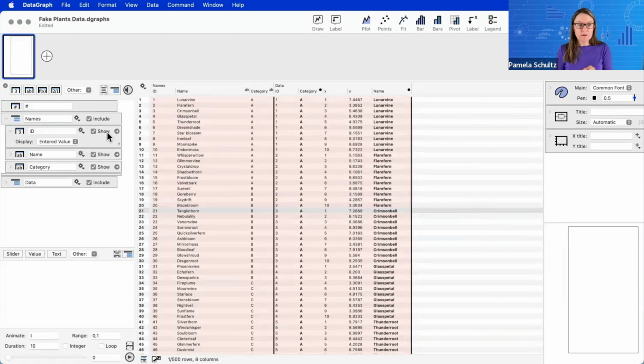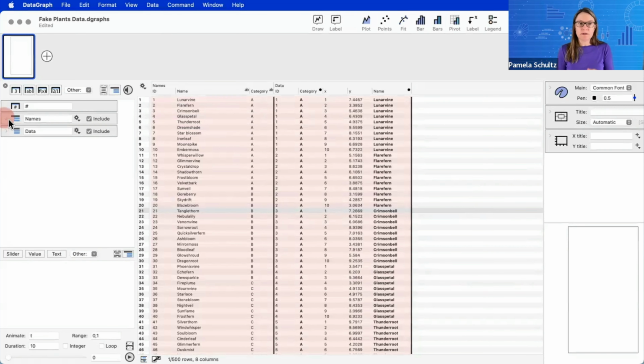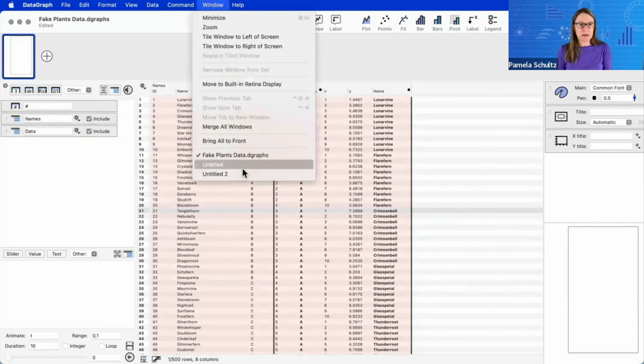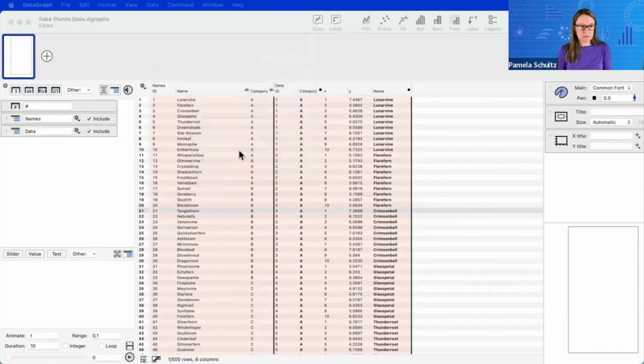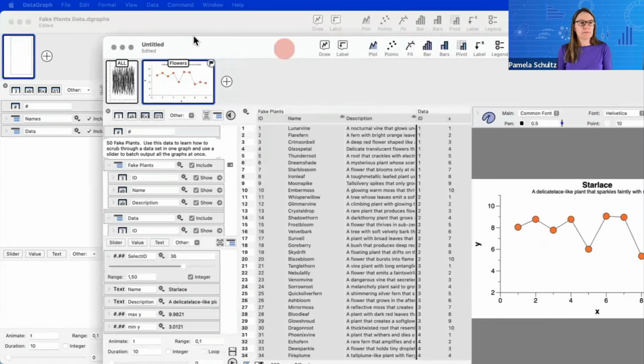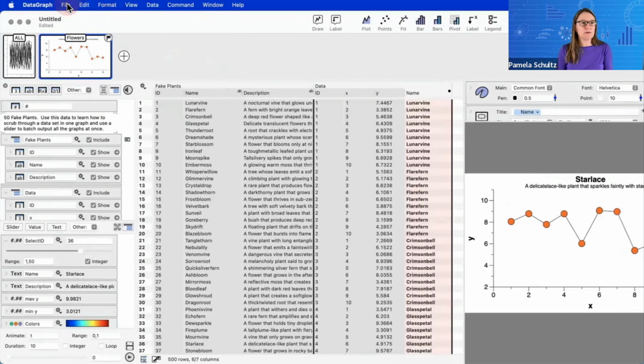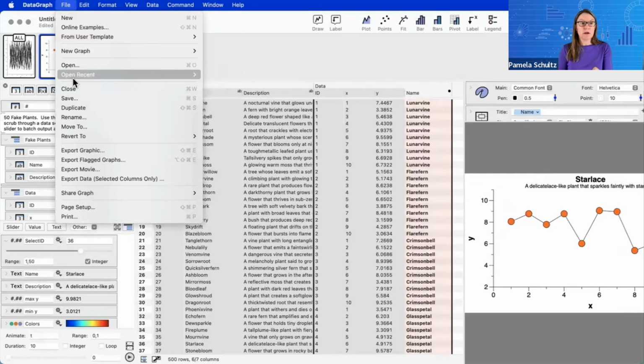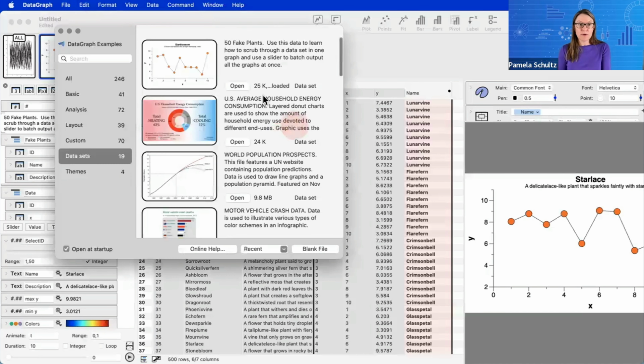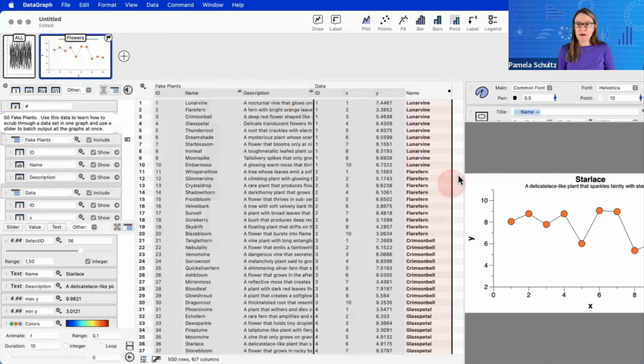that essentially what you need to use this technique, and that's in this file. Here we go. Yeah, this is the one that's online. So you can get this file under the online examples. If you didn't see this, 50 fake plants is the name of this file.